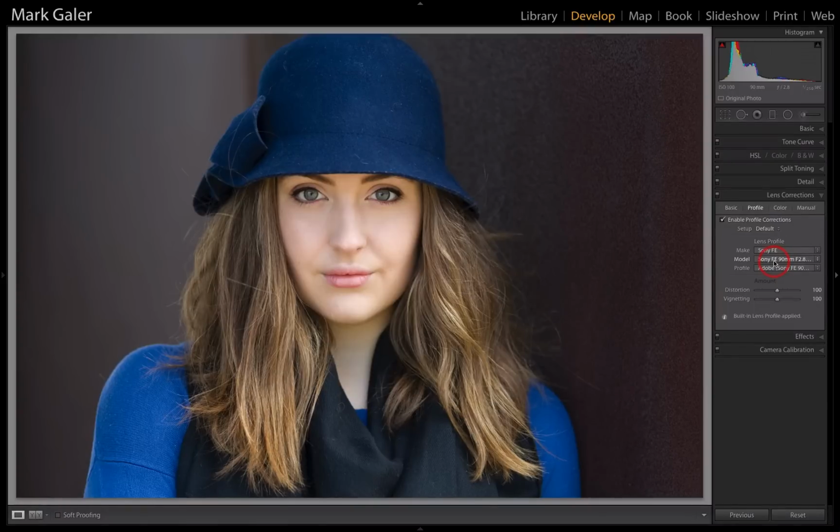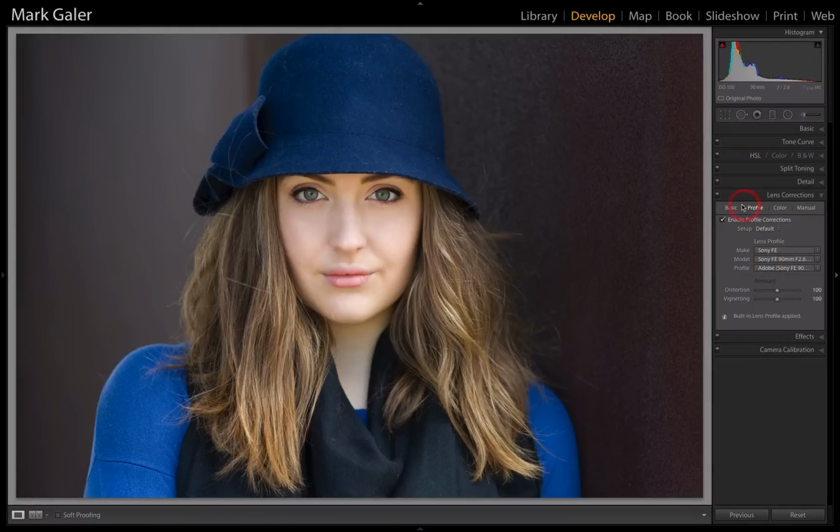Okay, so a small amount of modification, because with the profile for the lens, Lightroom can make the necessary corrections so we don't see any of those aberrations or characters that the lens is introducing to the image.